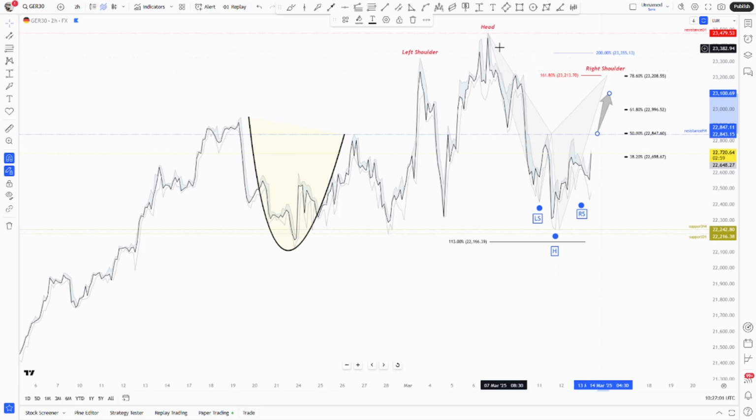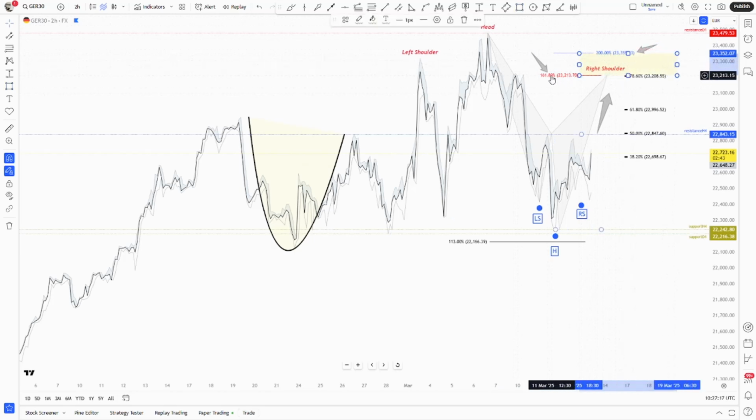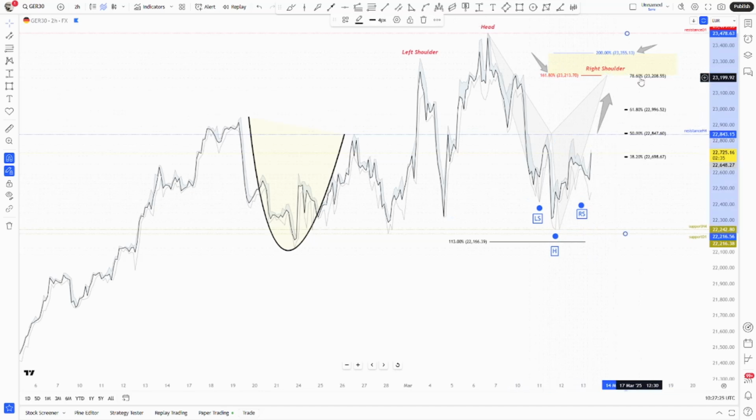If that happens, there are at least two levels that I will pay attention to: the golden Fibonacci extension and of course the 200% Fibonacci extension level, which is the default target for the inverted head and shoulders. So basically we have a cluster between the golden Fibonacci extension and the 200% Fibonacci level, which is, as I said, the default target for the pattern, and also the convergence with the 78% Fibonacci retracement level. So if the price approaches these levels, I need to observe how the market will react from there, but I may anticipate a move or another pullback.